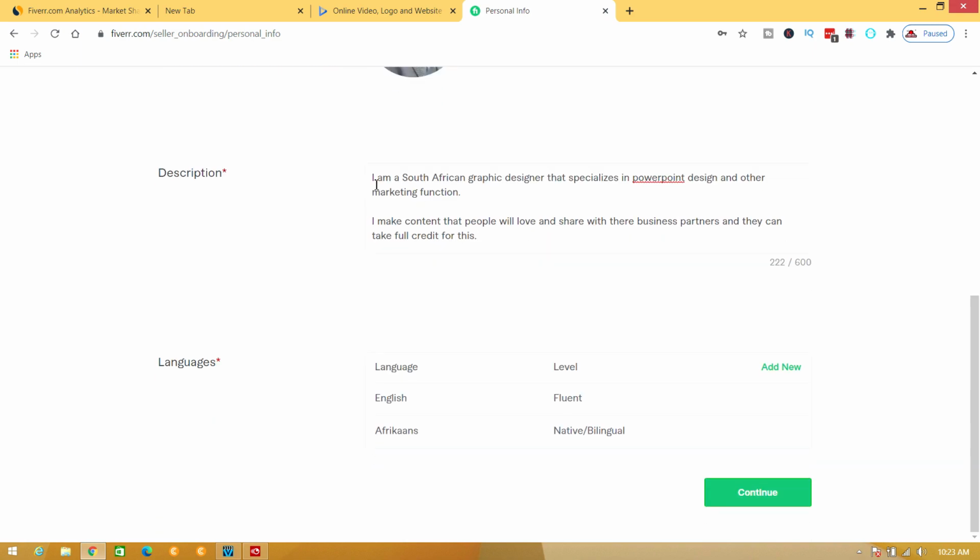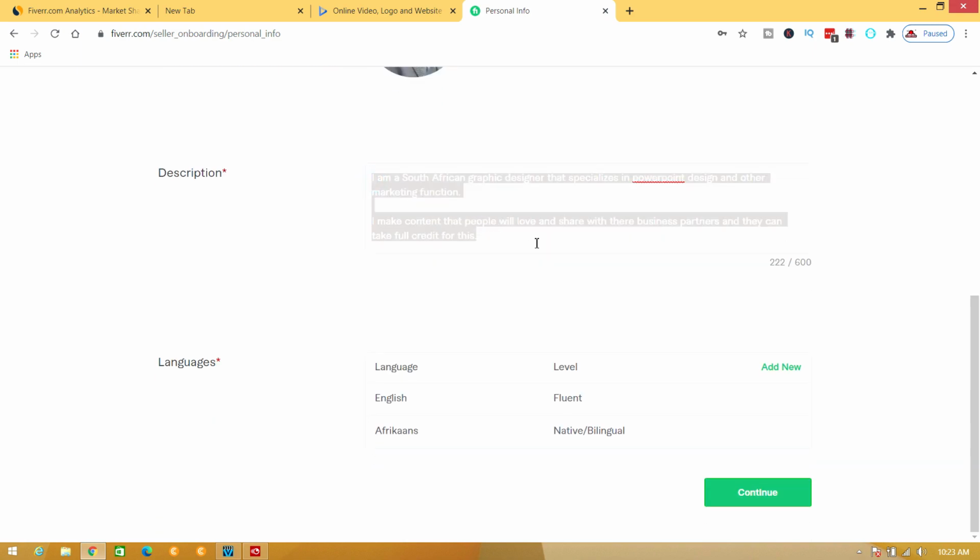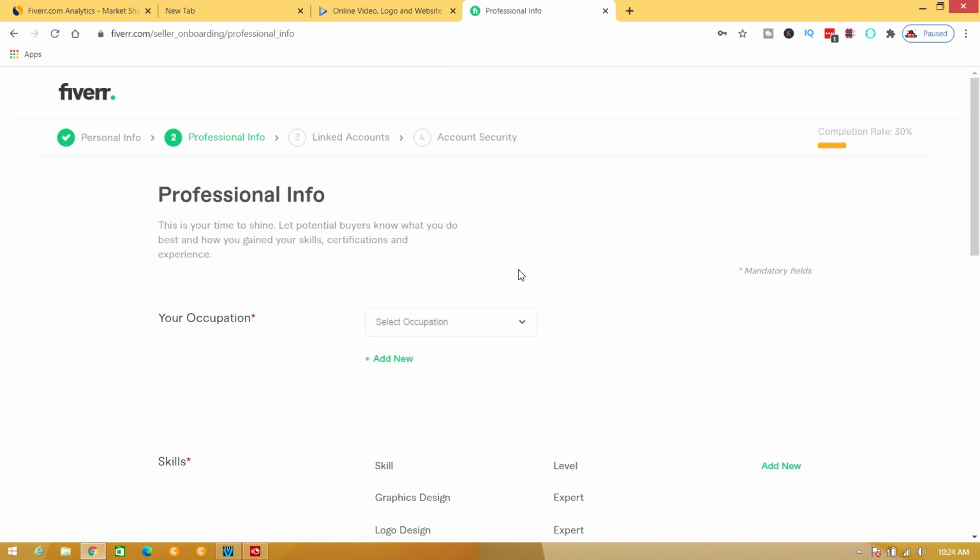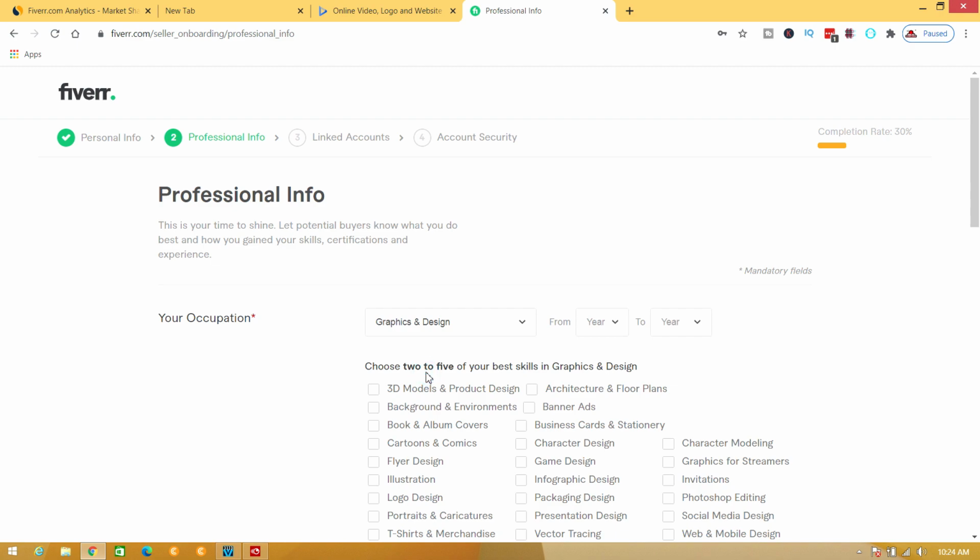Alright guys, so the one important thing is this text in here needs to be at least 150 characters, otherwise it won't let you go on, and that's what I just picked up. The next thing is you just click all of these. I'm going to skip all of that. You can fill in the sort of things you need.